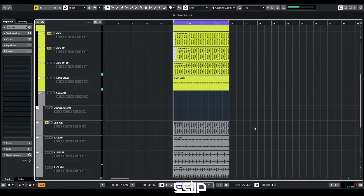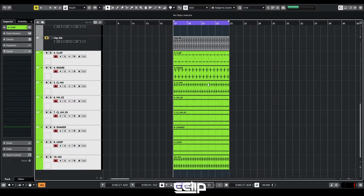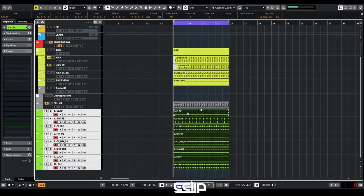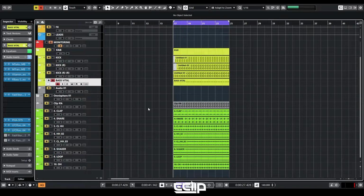Alright guys, so let's start with it. As you can probably see, I have the kick and the bass. I inserted the rest of the channels from my template, so you can see the full template over here. I have the clap, snare, and the rest of the hi-hats all together with the sample and the bassline from Vital.